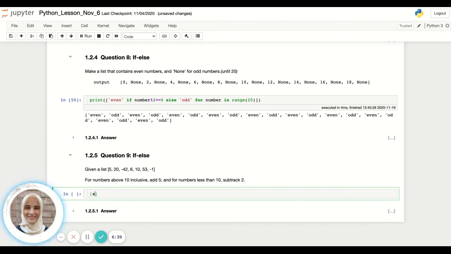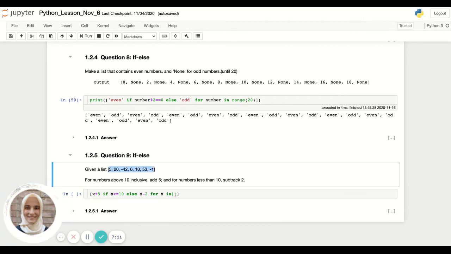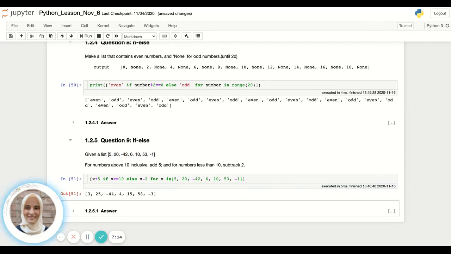We add 5, right? x plus 5 for x, if x is bigger than or equal to 10, because 10 is inclusive, else x minus 2, for x in this list. Let's see if we have the right list. Yes. Minus 2, plus 5, minus 2, plus 5, like this.